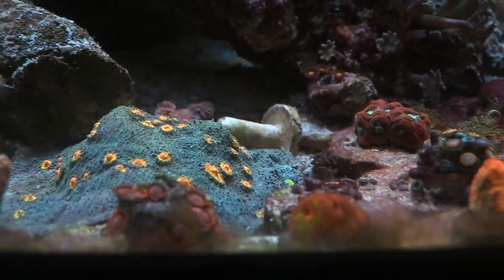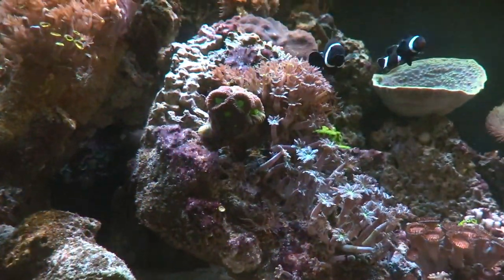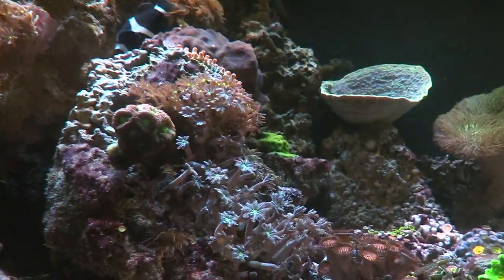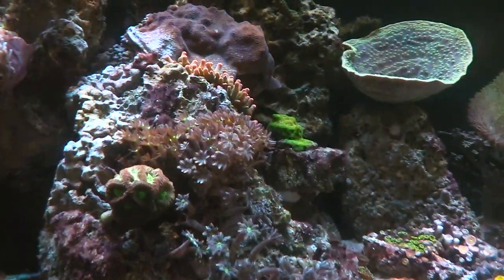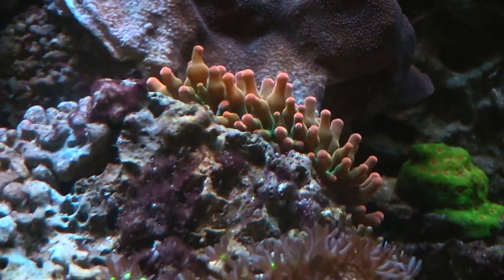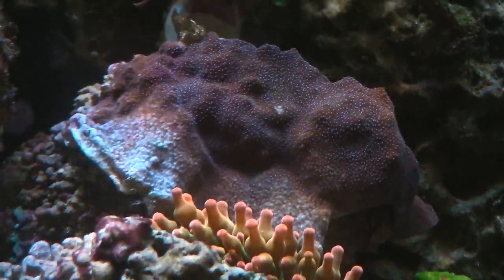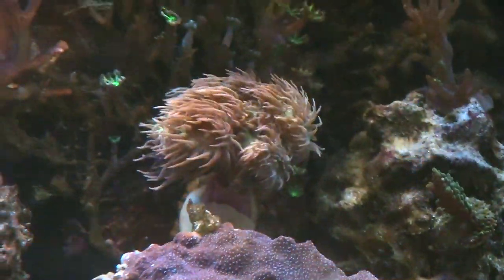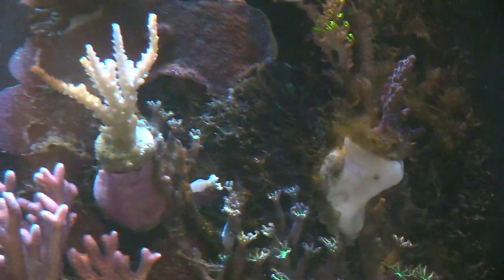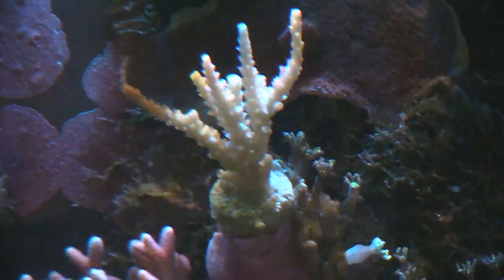I do like the slow-growing stuff that has a lot of color, but right now they don't have a lot of color because I'm just using white LEDs with a little bit of blue. Once the 10X kick on later at night, that's when you really see the coral pop. Daisies on top, cloves on the bottom — cloves aren't as bad as daisies but you do have to watch them. This is one of those rocks where I don't really care if it makes it into the new tank. This anemone has been doing its own thing for a while, walking around and stinging the crap out of my mystic montipora, which surprisingly is not dead but is getting stung. My pink spursness — gotta watch out because there's another anemone on the base of that. I did kill this coral right here, which really sucks because I got it from Battle Corals.